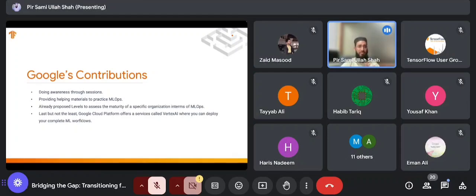They are conducting so many sessions, and along with the sessions they are providing so many handbooks, right? Where you can learn basic ideas, right? Where you can learn how to implement an MLOps pipeline on your local system and make it your portfolio project, right?